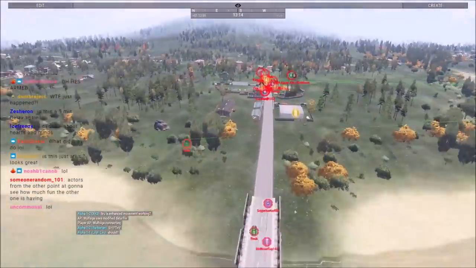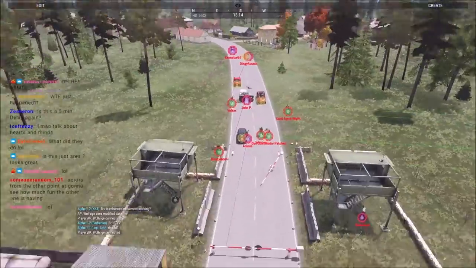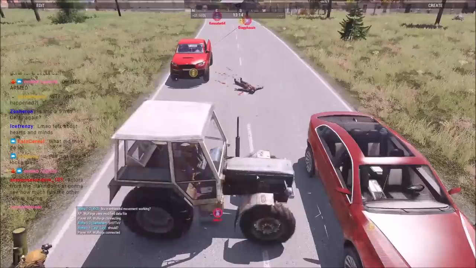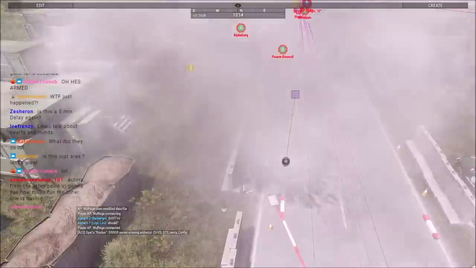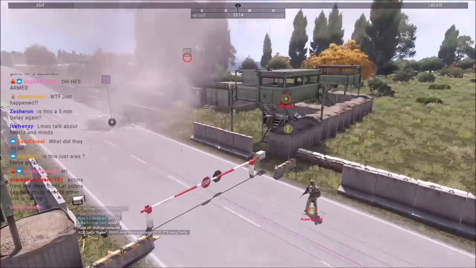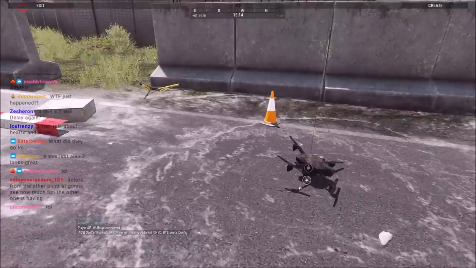Smacked into the ground. It looks like they have more guys on this side than the other side, which is kind of interesting. How's it going, buddy? We'll pull you up first. Thank you. Oh, did they just use a freaking IED? We just got an explosive. Yeah, there. We just got an IED drone.